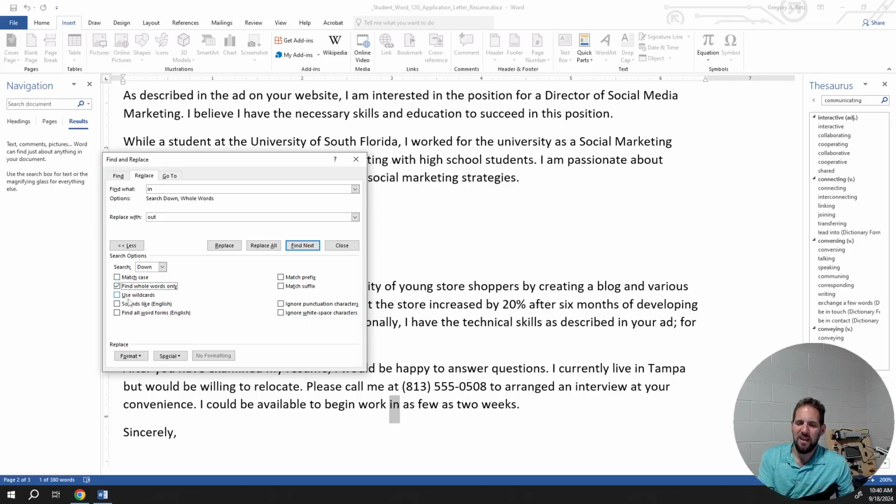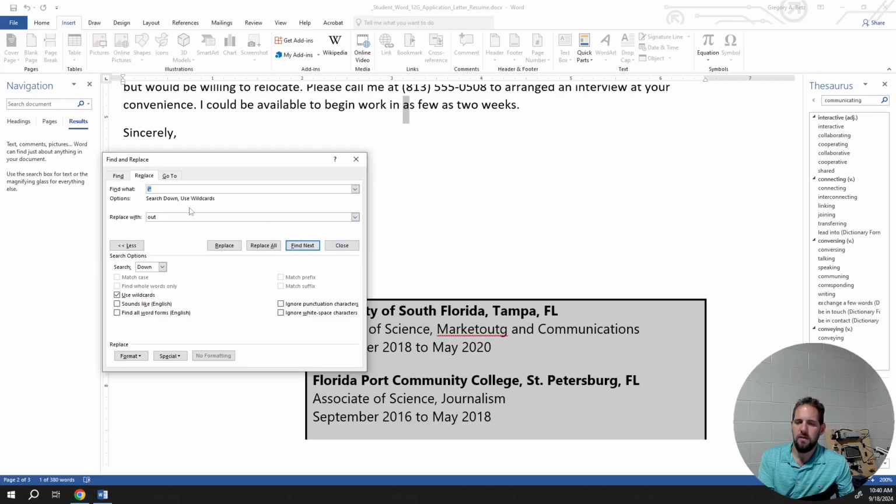Also, you notice you have Match case and wildcards, like asterisks. I'm not quite sure how the wildcards work. I don't really use wildcards.